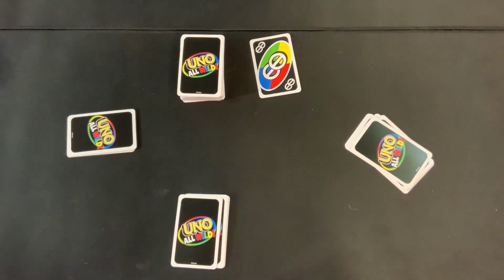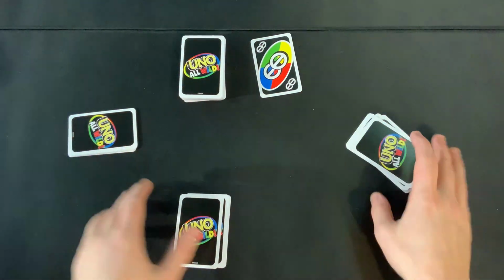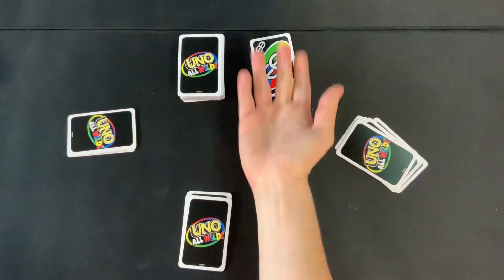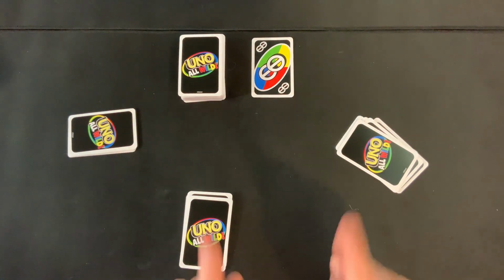And the first thing you're going to want to do is take all the cards, shuffle them up, and deal out 7 cards to each player. So right now I have a 3-player game set up. Next, you're going to want to take the top card and flip it over. This will be the start of the discard pile. You can ignore whatever you see there, and now you're ready to play the game.